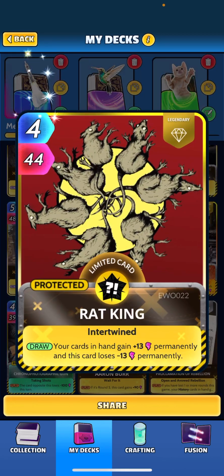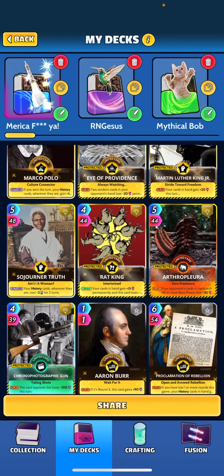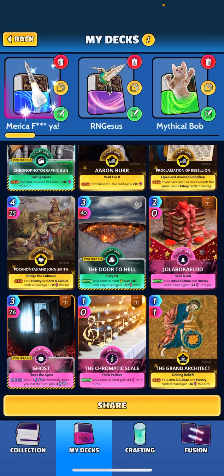We've got Rat King. When drawn, your cards in hand gain plus 13 power permanently, and this card loses 13 power permanently. Just a nice buff of our hand, especially since it's a permanent buff.